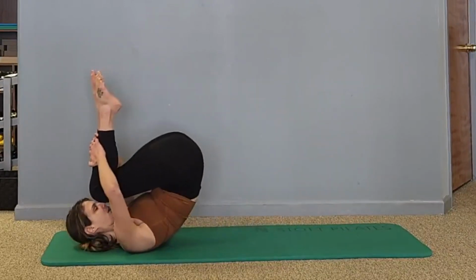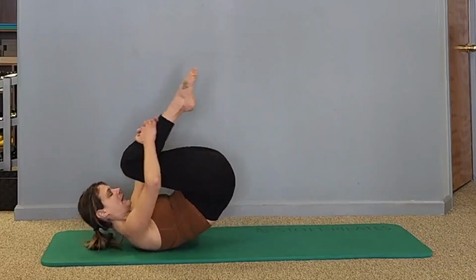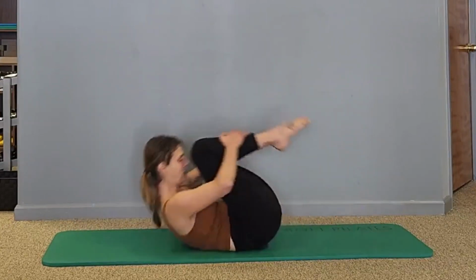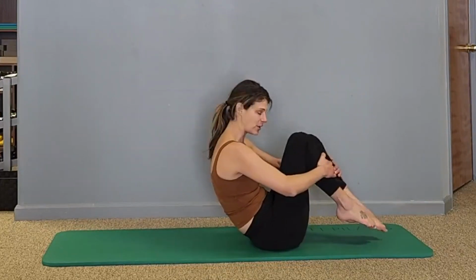Inhale to roll back to your shoulders. Exhale it up. Inhale to roll it down. Exhale it up. Inhale, roll it back. Exhale up. Just one more. Inhale, roll back. Exhale up. And then let's slowly come down into our single leg stretch.